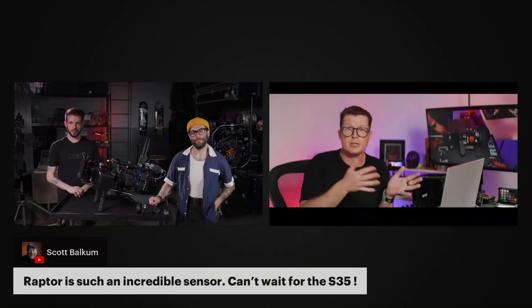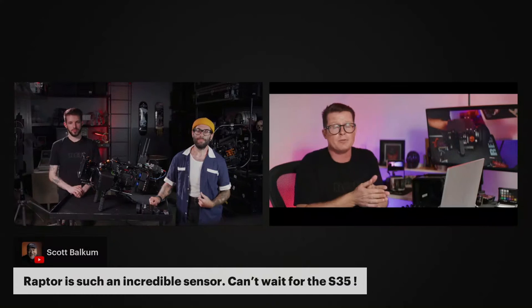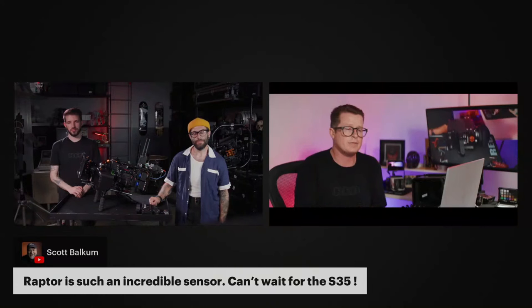But for myself and for you guys over there, I love the Raptor VV because it is a multi-format sensor, right? I do have that ability to shoot Super 35 today, 6K, 5K, close to 200 frames per second, and really still have that VistaVision option as well. So that's one of the benefits of having the multi-tool or the multi-format capabilities. But once again, there will be an 8K Super 35 variant coming out later this year as well. I've just seen a comment come in from Robin. James, if you want to ping that one up.